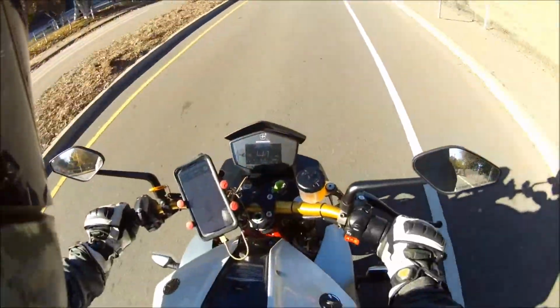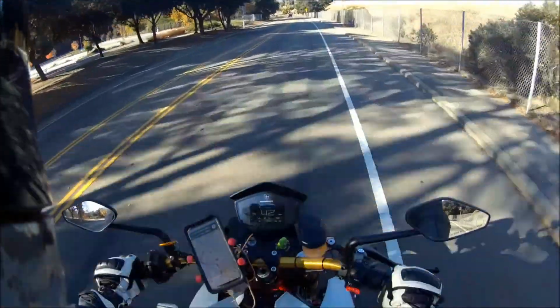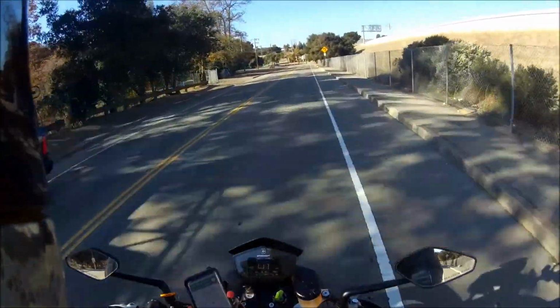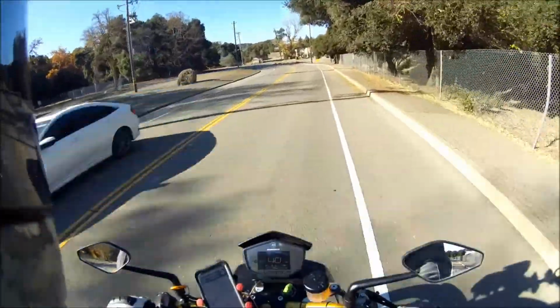All right, so our next stop, we're going to ride through Palomares Road. Okay, it's a nice, fun road. I love riding the Impulse there. We'll see how it is riding the Energica there.